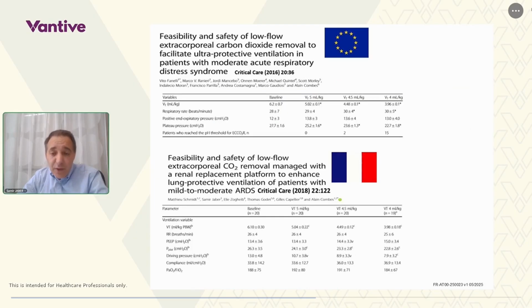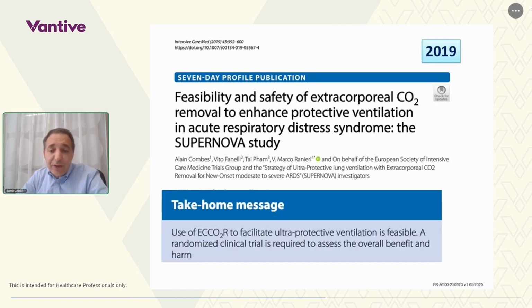So now we have several physiological studies, as you see here, showing that we can use the different ECCO2R machines, mainly the machines from Baxter. As you see, they have CO2 removal. We showed that we can reach 4 milliliters per kilogram without any side effect, which is safe. This was also confirmed by the SUPERNOVA study, which showed that the use of ECCO2R to facilitate ultra-protective ventilation is feasible and that a randomized controlled trial is required.